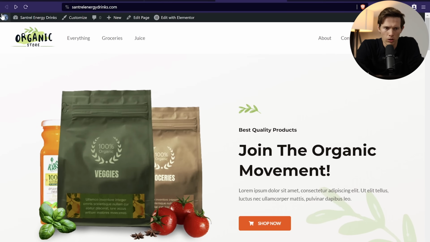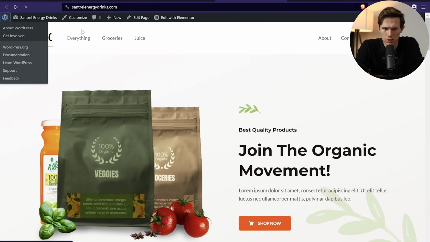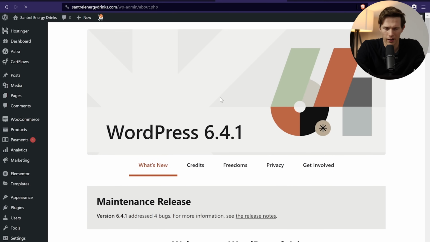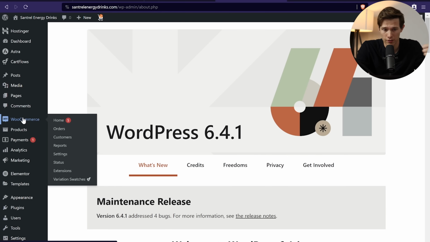So let's click on the WordPress icon on the top left. This is going to bring us back to our dashboard. And like I said, I'll walk you through what the dashboard is and how to manage everything in a minute, but you'll see that we have way more going on the left side. When we installed that template, it gave us WooCommerce. That's how we sell stuff. That's what we wanted.